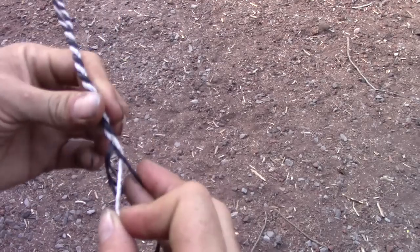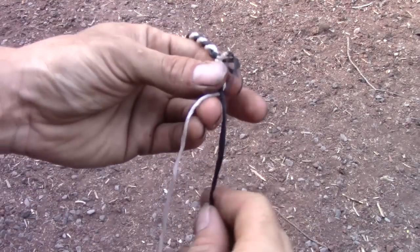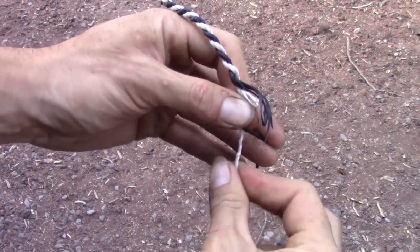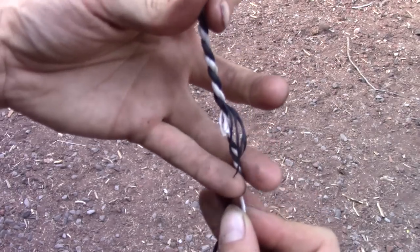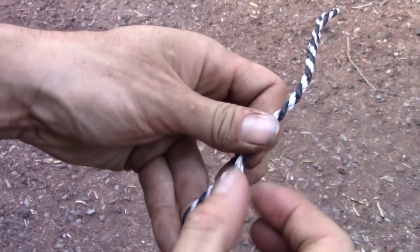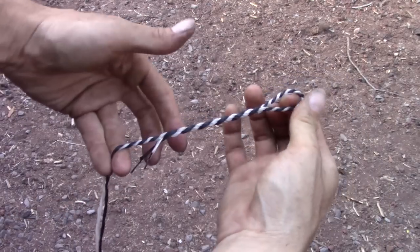And I give the loop a few more twists. Right. And I give it a few more twists after the ends. Go back to the ends and just pull them tight. And I'll trim those later when the string is under tension. And here is one loop.